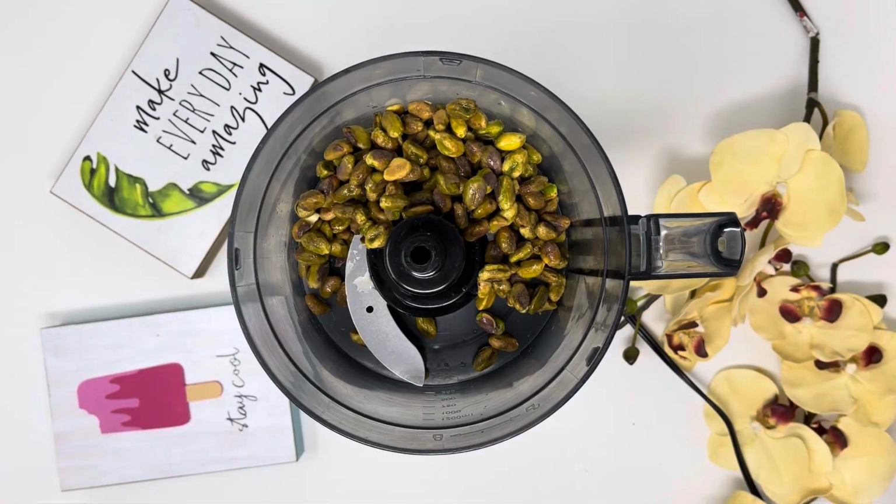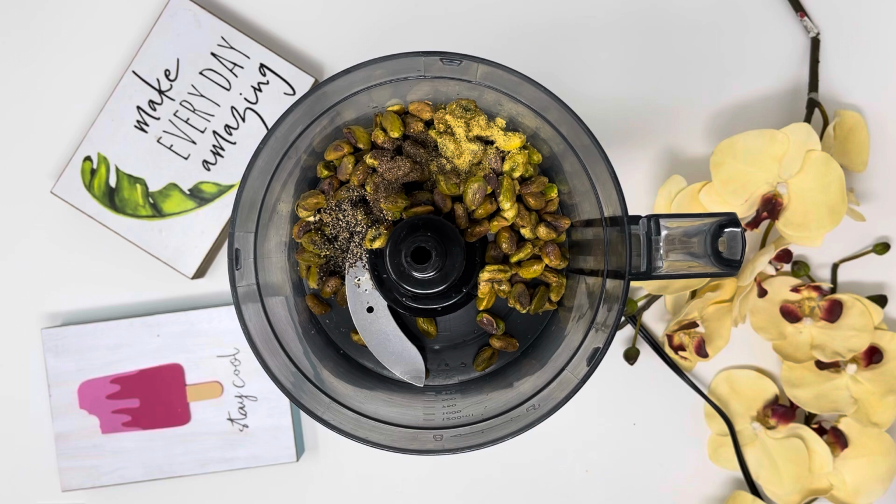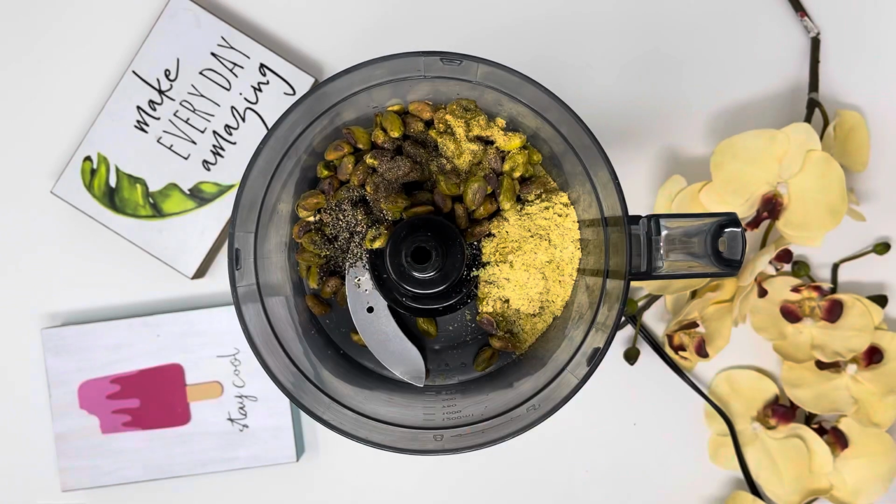What I use for seasoning is 1 teaspoon of black pepper, 1 teaspoon of black garlic. That's my favorite. Now, since my pistachios were already salted, I didn't add salt, but if you use unsalted, definitely add some salt. I also added, what is that there? I forgot what that was. And then I added about 3 tablespoons of nutritional yeast.